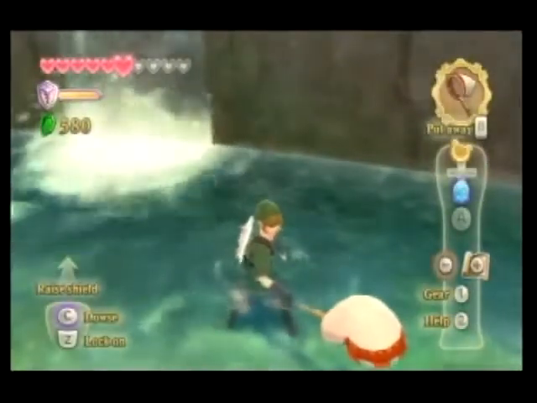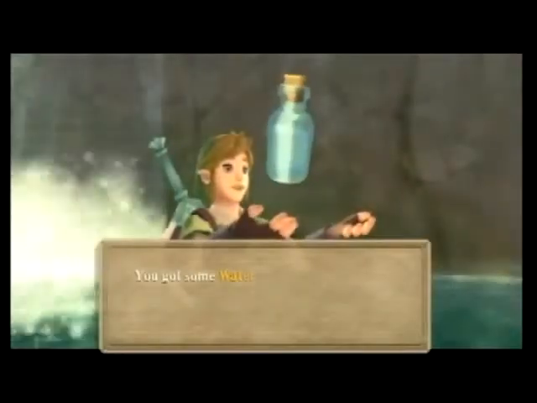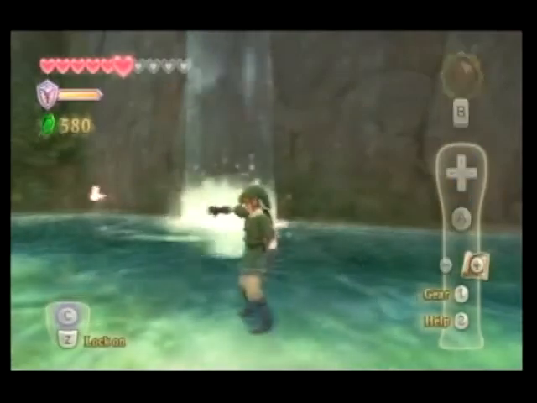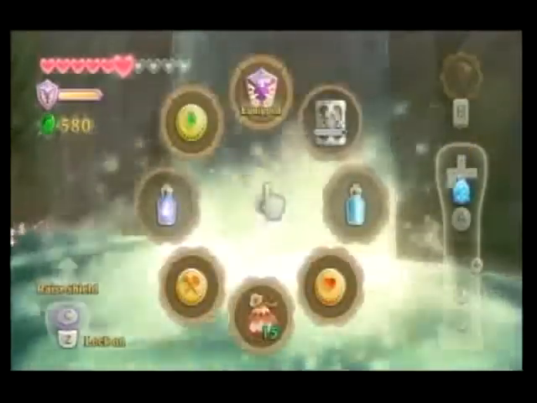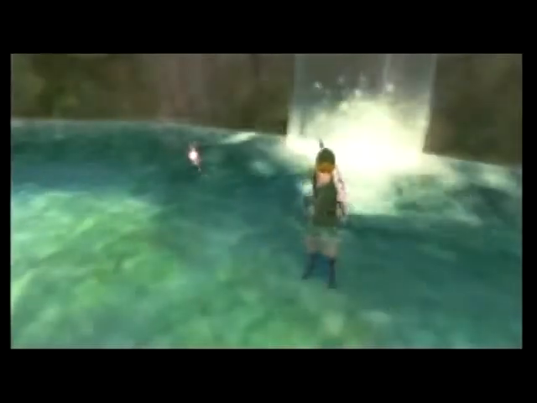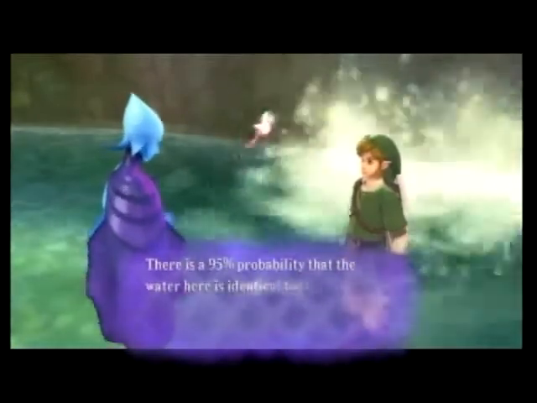Okay, now I'm gonna put that away, grab the empty bottle, scoop the water, wrong frickin' water. Oops. Derp-a-derp. Pull the water back out. Dump the water. And right into the dang waterfall. Scoop it. You got some sacred water. This pure water can heal the wounds of the water dragon. It has mystical properties that cannot be found in ordinary water. And cutscene.